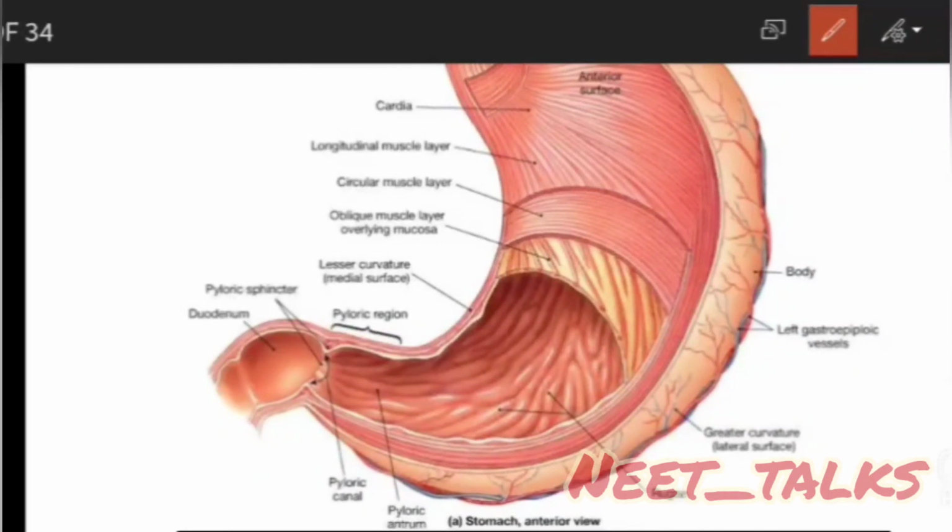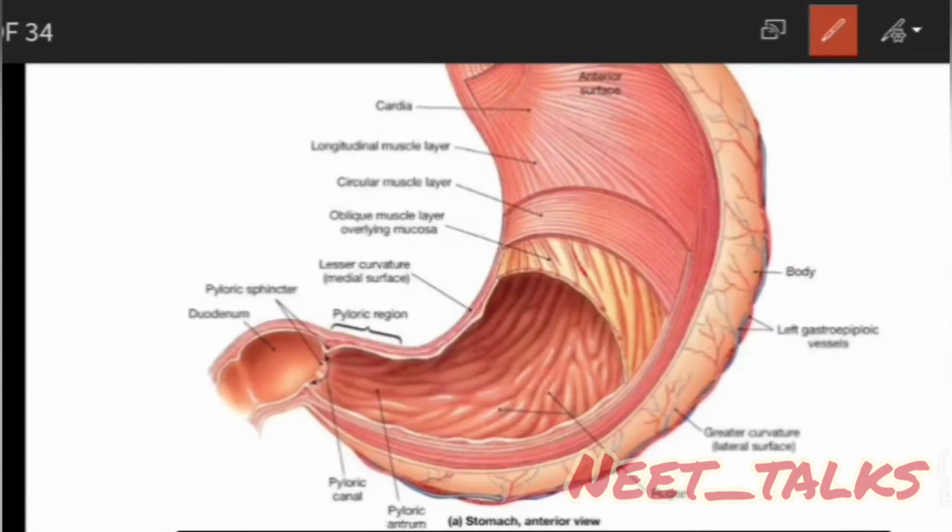Now we will discuss the modification of the submucosal layer. In the esophagus, this submucosa contains esophageal glands. Esophageal glands are present, and in the small intestine, this has a significant structure. The Brunner's glands are present in the submucosa of the small intestine. We will discuss the role of the Brunner's glands when we deal with digestion. This is an important modification, that is the presence of the Brunner's glands in the submucosal layer of the small intestine.